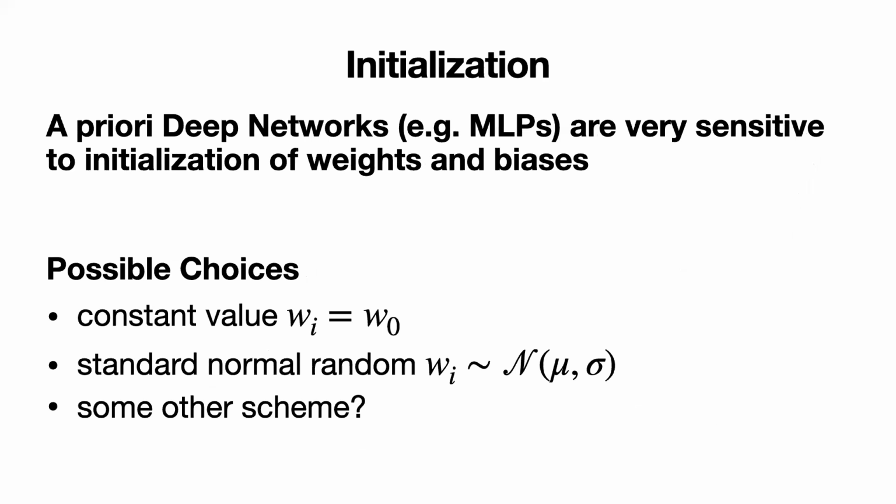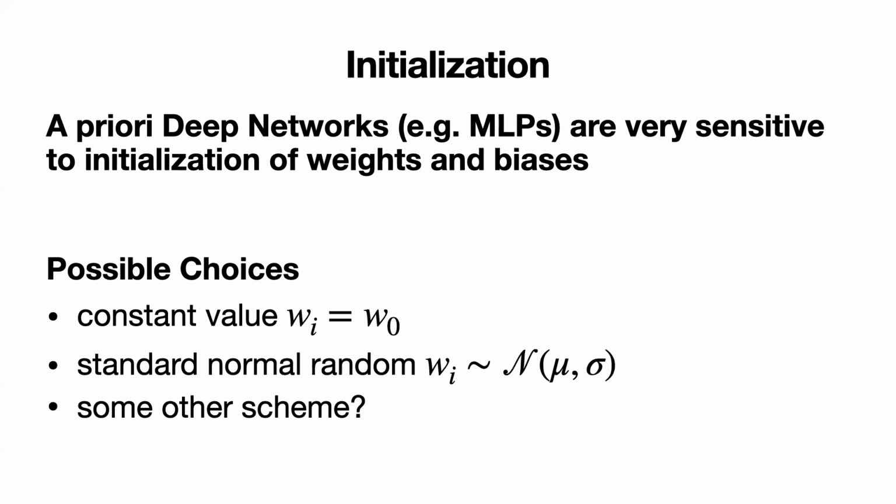Okay, so the problem is that deep networks, as we had them, so multi-layer perceptrons where we're stacking, I mean, it's nice that we are able to do a lot of composition. So we're stacking a lot of layers, right? Because we want the deep network to basically prepare the data in a way so that the final layer has a nice little easy decision problem, right? But it also means that this deep stacking makes networks extremely sensitive to the initialization of the parameters of the network. And so there you might think, okay, what are possible choices?